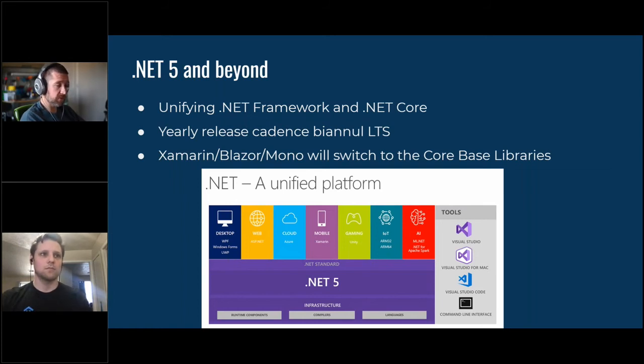So .NET Core 3.1 was released on December 3rd, 2019, and it will end its life on December 3rd, 2022. So that was the last LTS version. And as we're talking about .NET Framework, I'm not 100% clear, but what I could find based off of Microsoft documentation is it should end its life within 5 years.